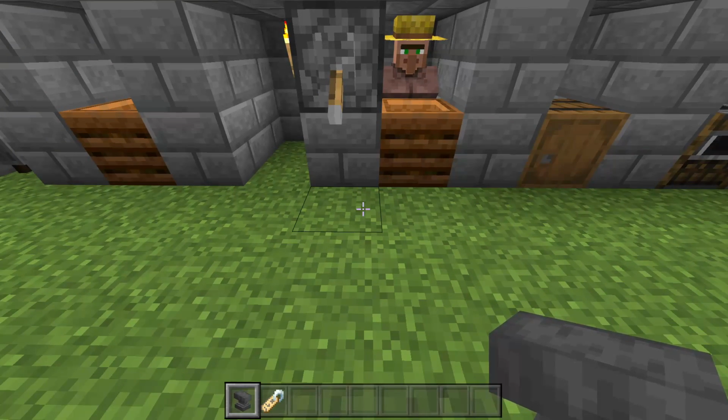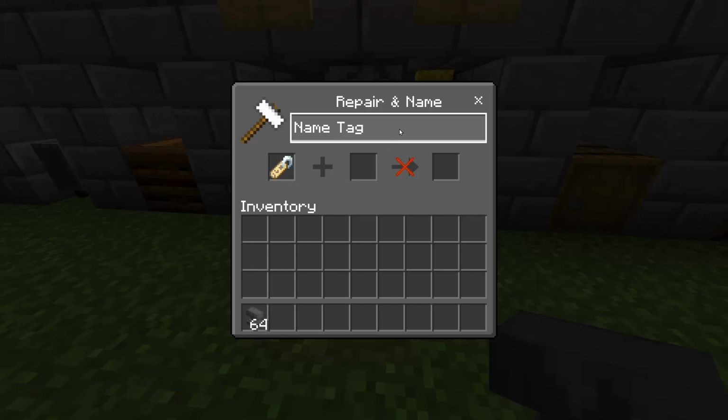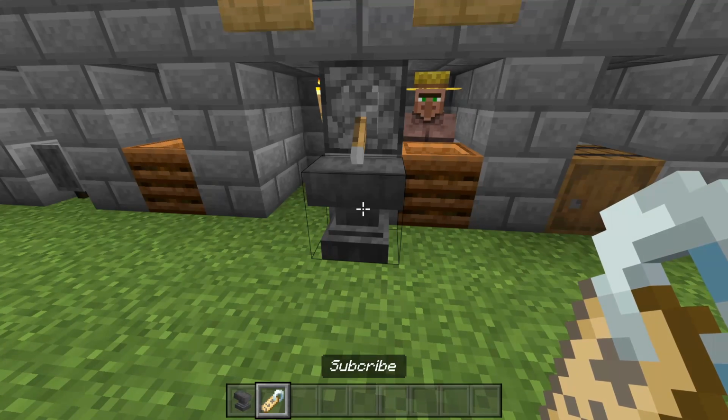So in order to do this, we're going to go ahead and get a name tag ready. And this is going to be what we're naming the zombie. So you can name the zombie whatever you would like. I generally name things subscribe because when I put it in a video, people usually do it.